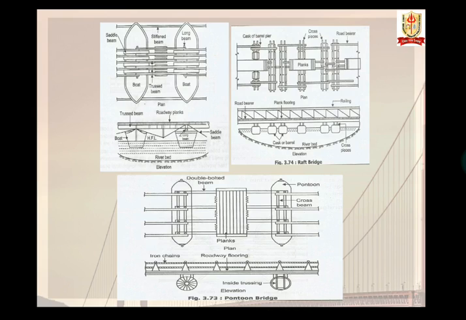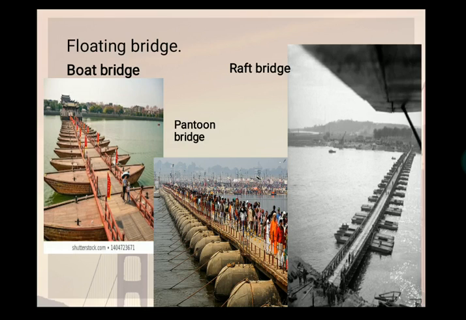Boat bridge. In this type of floating bridge, a number of boats are used for making the bridge substructure. The boats are fixed with gunwale pieces to serve as bearing plates for the trusser beam called a gunwale, with planks over them. The gunwales are fixed to the gunwale pieces provided on the outer edges of two adjacent boats. Then cross beams with transverse planks over them are provided, which are notched to the gunwale pieces of the same boat. The boats are further stiffened by cables along the bridge. A typical boat bridge is shown in the figure.